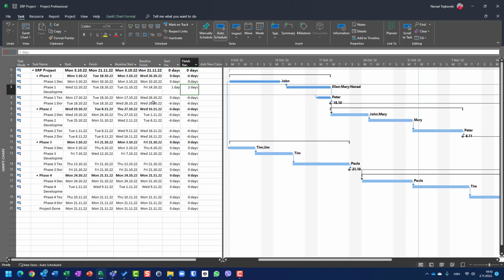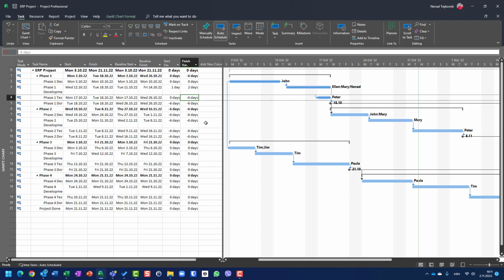On the other hand, if the start date and end date variances are negative, like here the end date, it means that you are going to finish earlier. And if the start and finish variances are 0, it means that you are on track according to the plan.